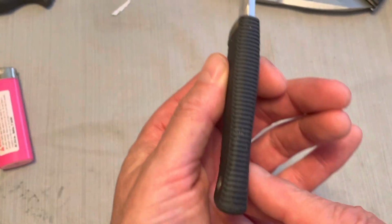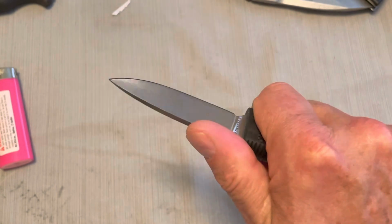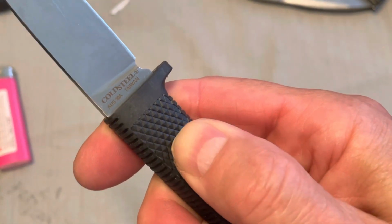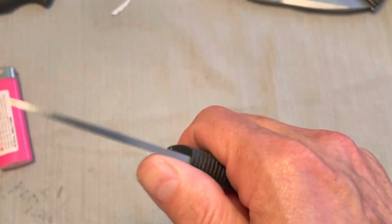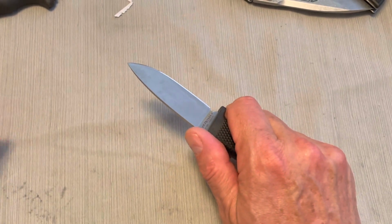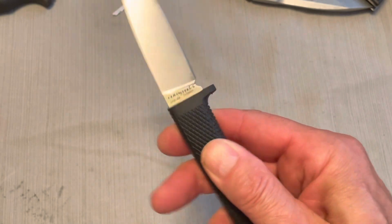It is kind of a Coke bottle shaped handle, which is nice for your ergonomics. And this rubberized texturing on here, although it looks rough, it's very nice. You're definitely going to be okay if you're working in the oil fields and you need a knife that's not going to slip out of your hands. This will probably work just fine.